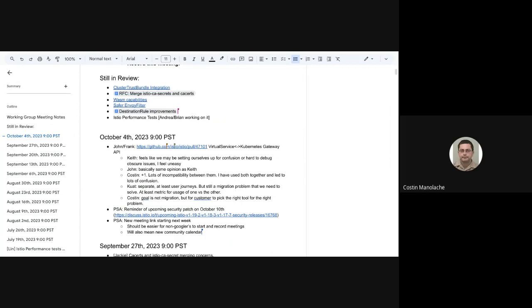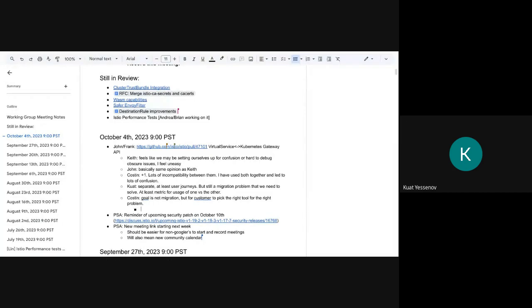Probably a better discussion for ambient, right. But I think that might be okay, but that's the confusing part, is the fact that we are saying that both are okay while also saying that gateway is the future. That's probably the confusing part, because that sort of makes it necessary to add features to gateway from the virtual service, and that's where the whole effort comes from. So we need to make it much more clear that both APIs are there for a long time and there's no need to converge them.